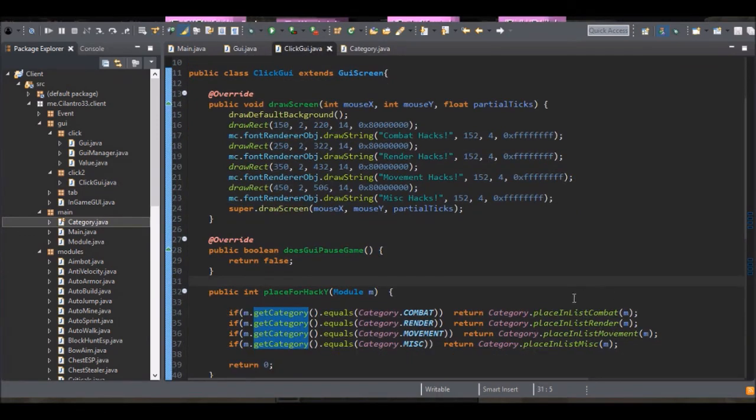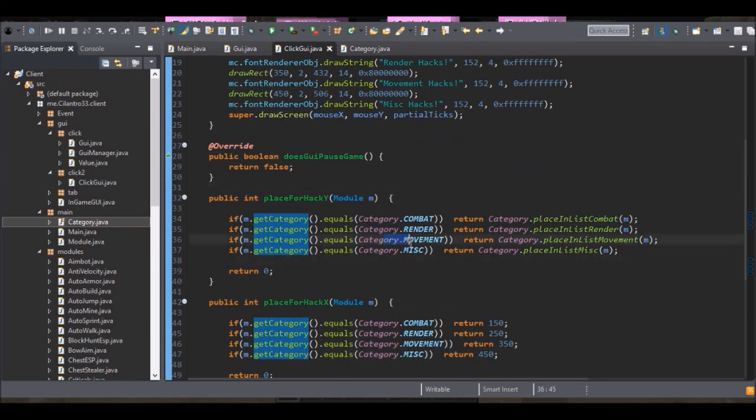Okay guys, so I have messed up the Y positions, so we just need to place them list combat times 14, or however wide, or however tall your buttons are. So times 14 times 14. There we go. And now this should work.